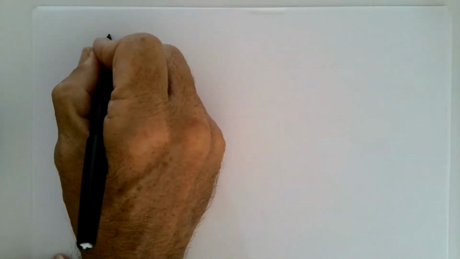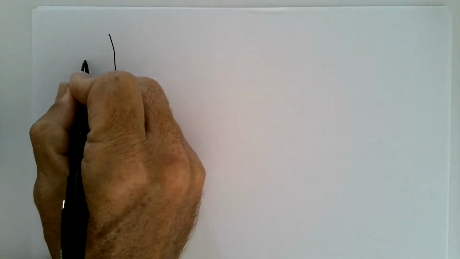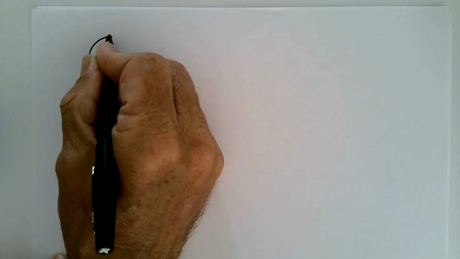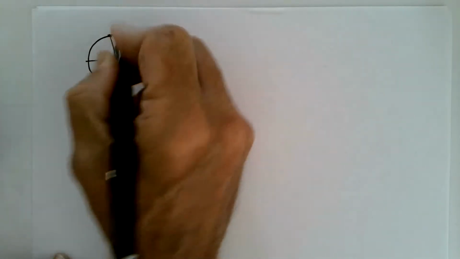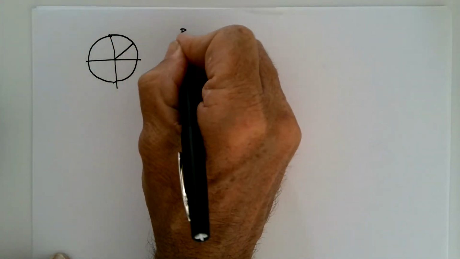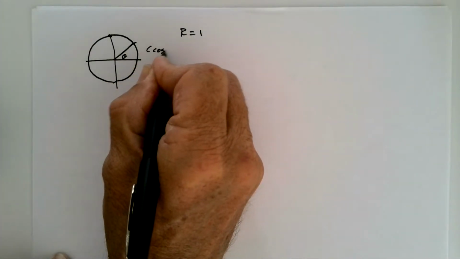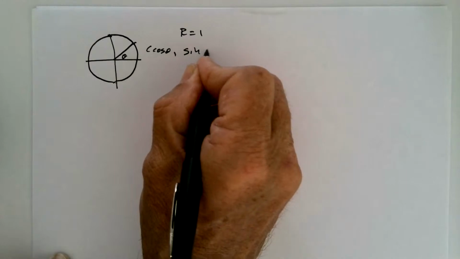Okay, we're going to go over some problems that were on a recent exam. The first one is to explain why cos squared theta plus sine squared theta equals 1. The thing to remember is we have a unit circle. It means all of these points lie in a circle with a radius of 1. So the radius is 1. If this is the angle theta, the x value is cos theta, the y value is sine theta.